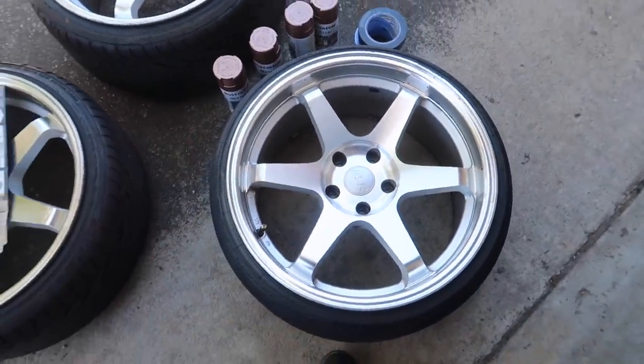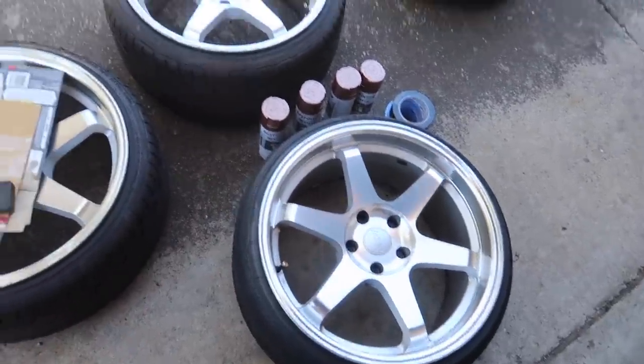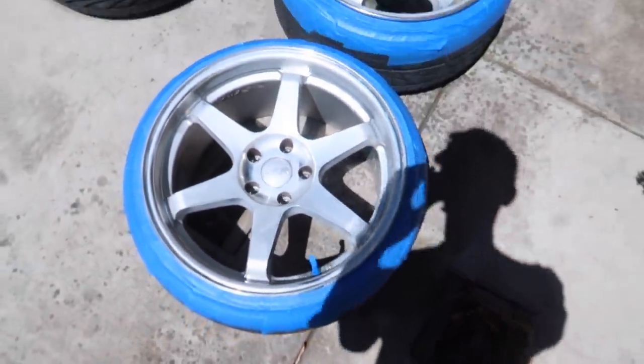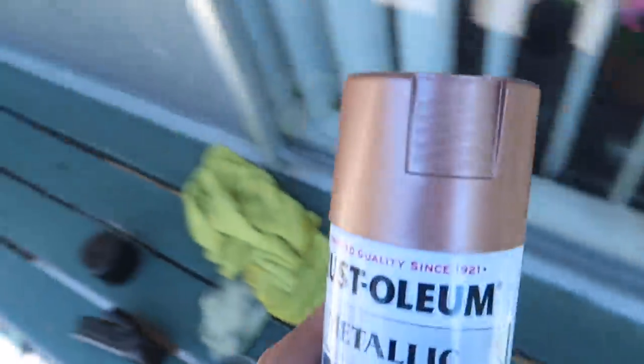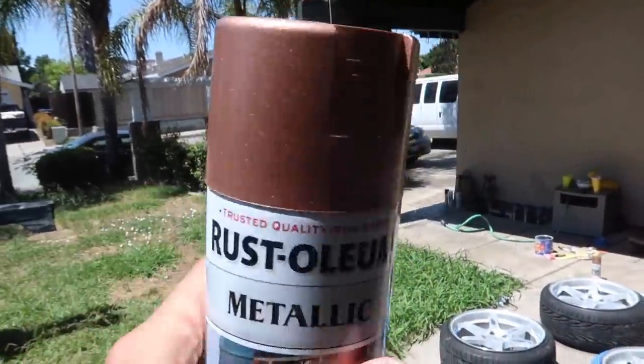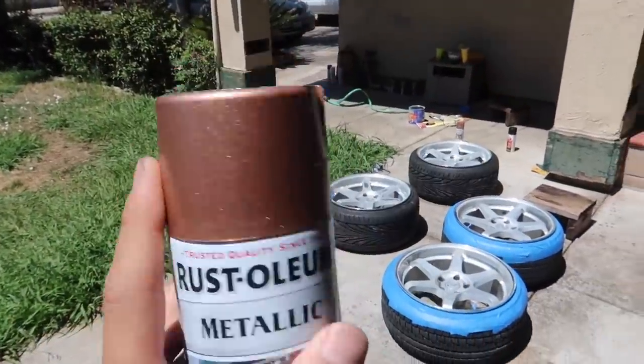So first we got to wet sand, you guys already know, so let's get started. Alright guys, just finished sanding down all the wheels. Check it out. I feel like I just ruined them. They did look nice before, but I want to do something different. Here's the paint I'm going with. This shiny copper. It has little pearls in it too, so I hope it looks nice.